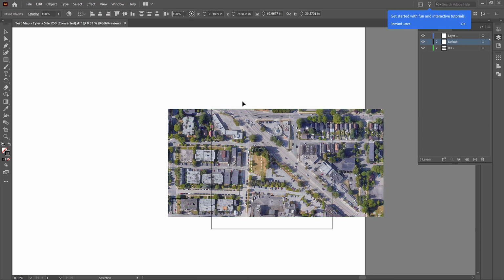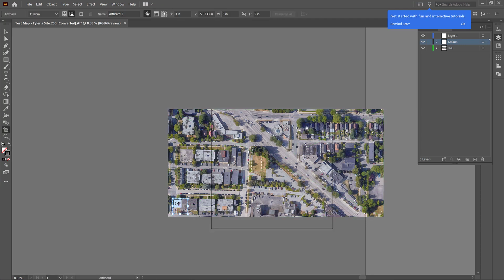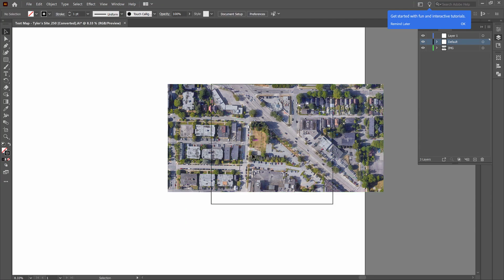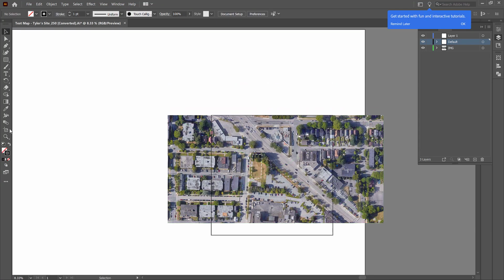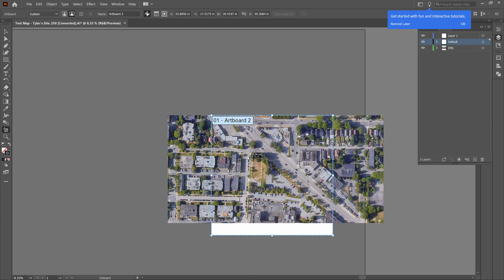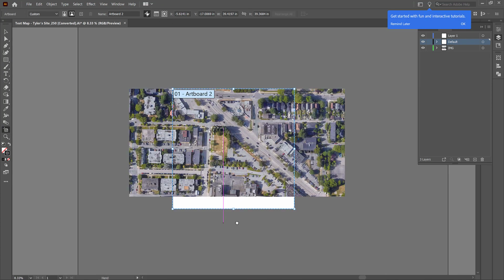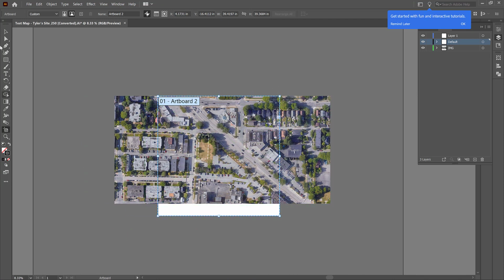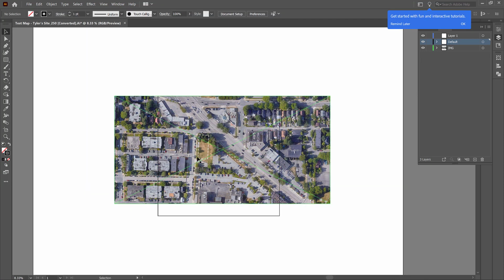So make sure also when you do this that you resize your artboard, so uncheck this so that we are not moving our artwork with our artboard. You can move that to the base of your drawing and just resize it so that it fits what you have there. And also, if you like, you can check that back on again and move this all kind of into the center of your canvas so that it's not right on the edge there. There you go. And now you can export that as a JPEG or a PDF.